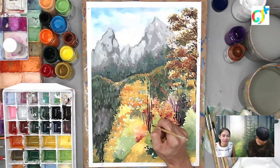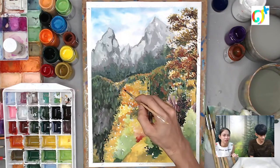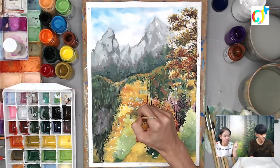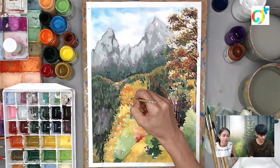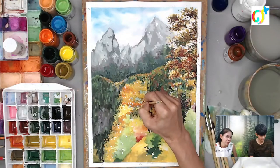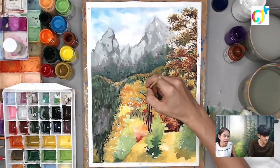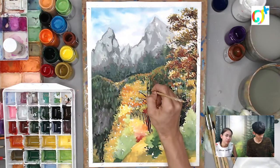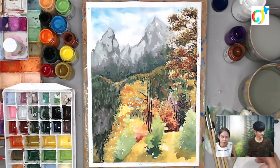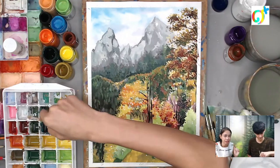And now he adds a deeper, darker brown, a brown with black. If you need to make it look deeper, you can add brown and a little bit of blue, deep and dark blue. If you use a watercolor palette, you can select sepia and add the dark blue that you have in your palette, or select burnt sienna and add dark blue, or add a little bit of red and black to make this color. It's not purely black, as you see. I'll say it again.